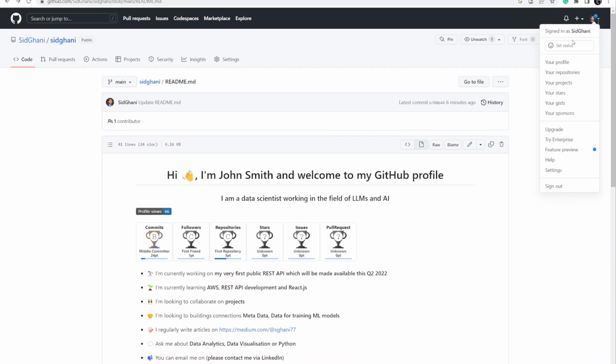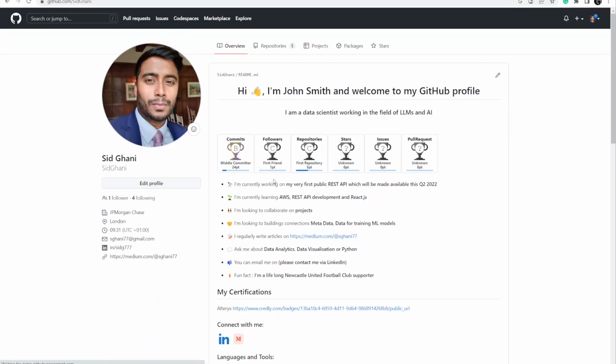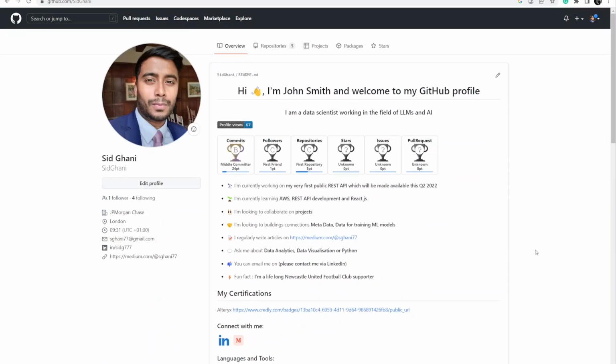If I now view this profile that I created earlier, you can see this is how it looks publicly. You can change the formatting here. You can move certain sections up or down, but really it's entirely down to your imagination. What I will say is it's really important to get your profile out there now. It's increasingly becoming hard to stand out as more and more data professionals join the market. You want to do anything to make your profile stand out.